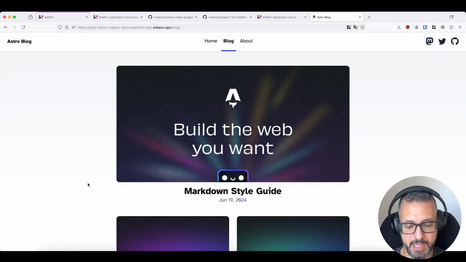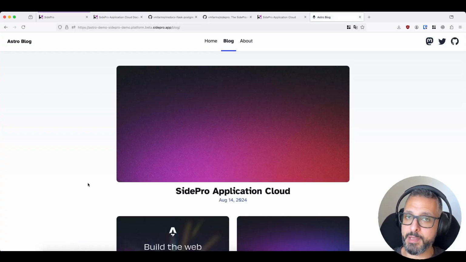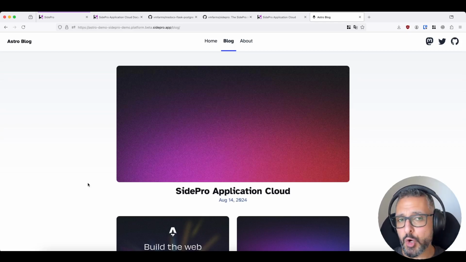So if I come back to my page and refresh it, there's my new page that I just deployed. Really quick, really fast. This is an example of delivering on that promise of going from code to URL in a single push. Really, I didn't have to think about anything related to Docker files, Docker containers, infrastructure, or anything like that. I basically just take my source code and I push it.